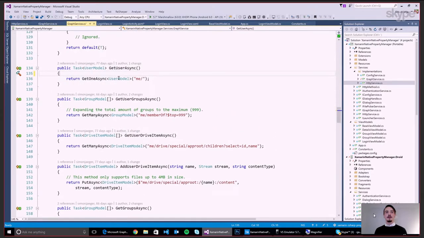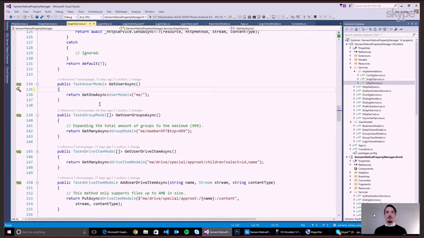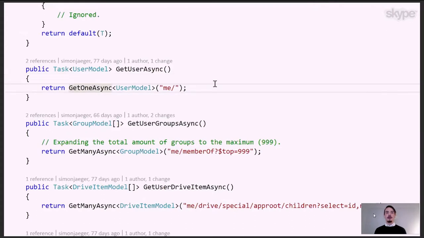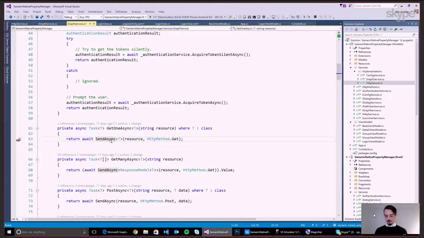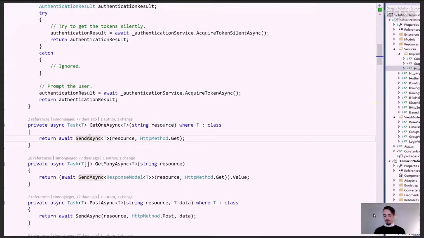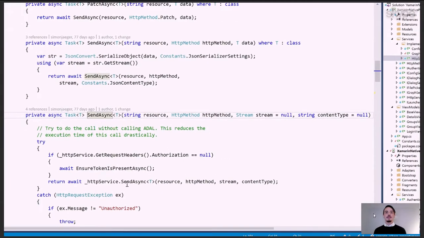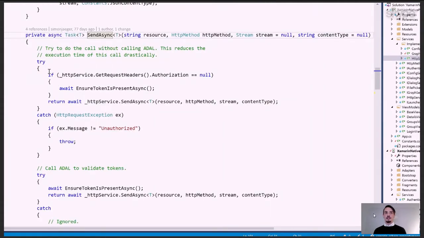Absolutely. You can actually follow along. If we start from this place where we have, all right, we're going to get ourselves here. And if we F12 into that, we'll be taken into another helper method that keeps the same URL, but just attaches the fact that this is going to be a get method. Yep. And then it puts that over into a send async method that makes sure essentially that there's a token present in your request.